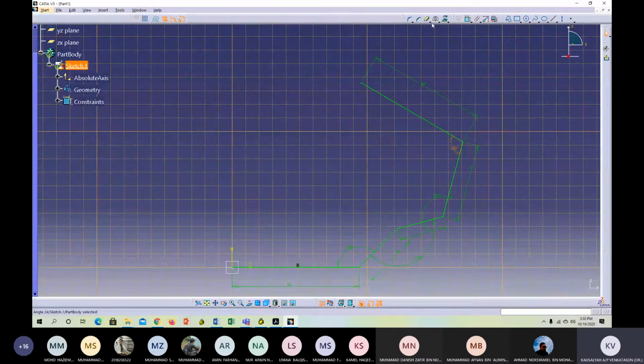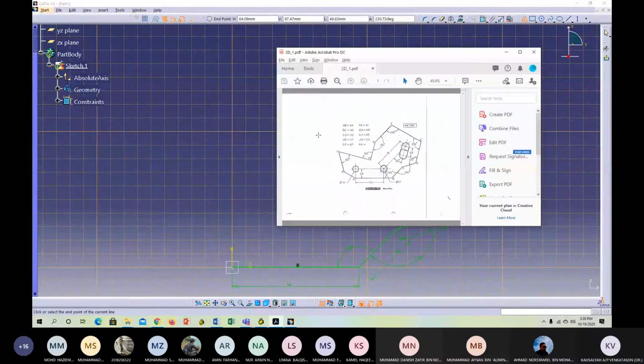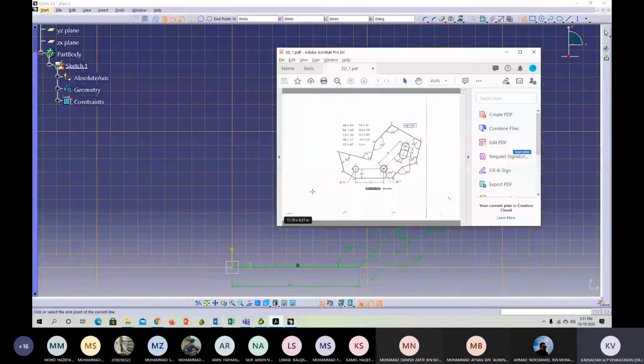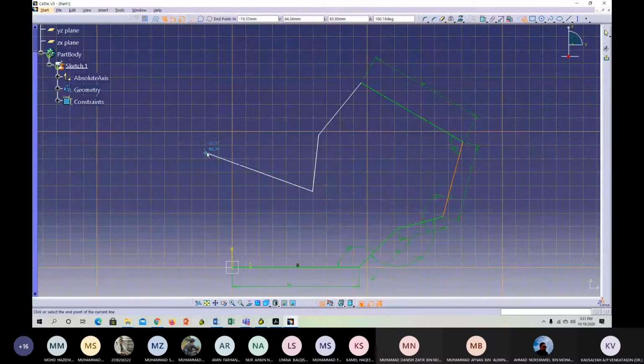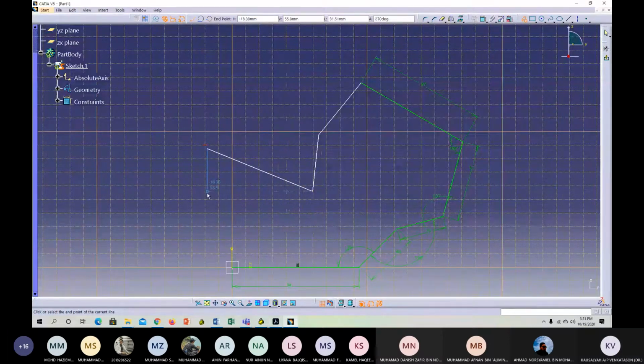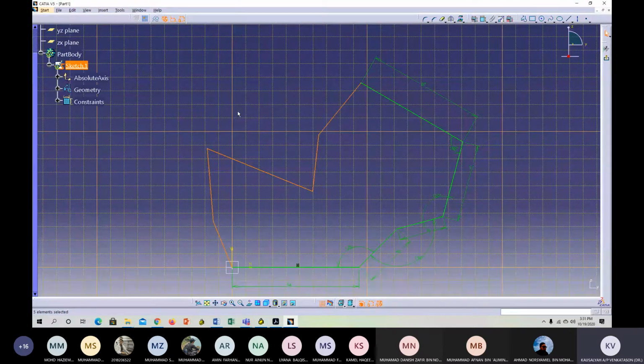So you have an option. Let me just try this. I have a continuous profile. Let's say FG, and then something like this, and something like this, and something like this. So I completed the whole thing.